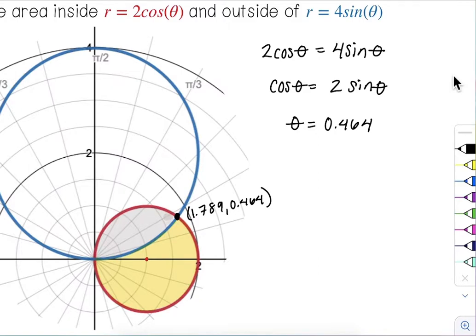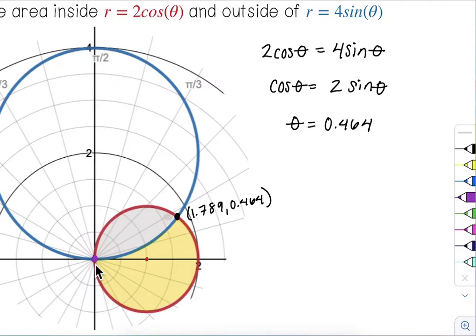Now, it looks like they intersect over here as well. The hard thing about polar curves is that sometimes they look like they intersect, and they actually don't, because things are based off of the theta values, not just how they appear. It happened to work out that at the same theta value of 0.464 radians, we have the same radius value. They don't actually intersect here at 0. They are in 2 different spots, but that's okay because we just need to analyze which curves we need to get there.